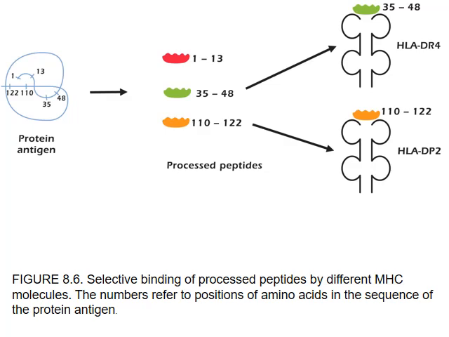Now, selective binding of a processed peptide by different MHC molecules. So you can see from here, if this is a protein antigen, a little bit of detail of what we already said. Proteins are very complex: primary structure, secondary, tertiary. Remember, this is an important slide for you to understand why they are not able to make a good vaccine, and why the vaccine is not working, and things of that sort. Think. Now, this is a viral protein. It has no less than 122 amino acids in sequence.